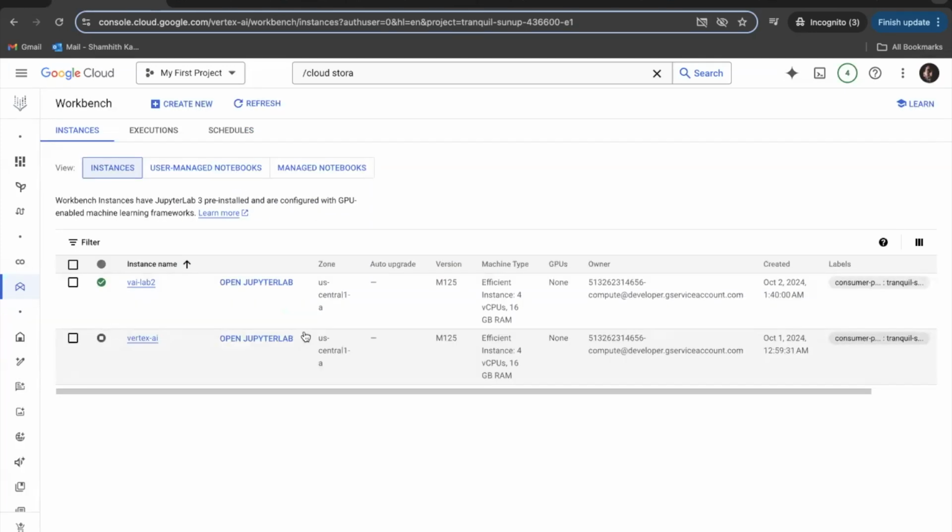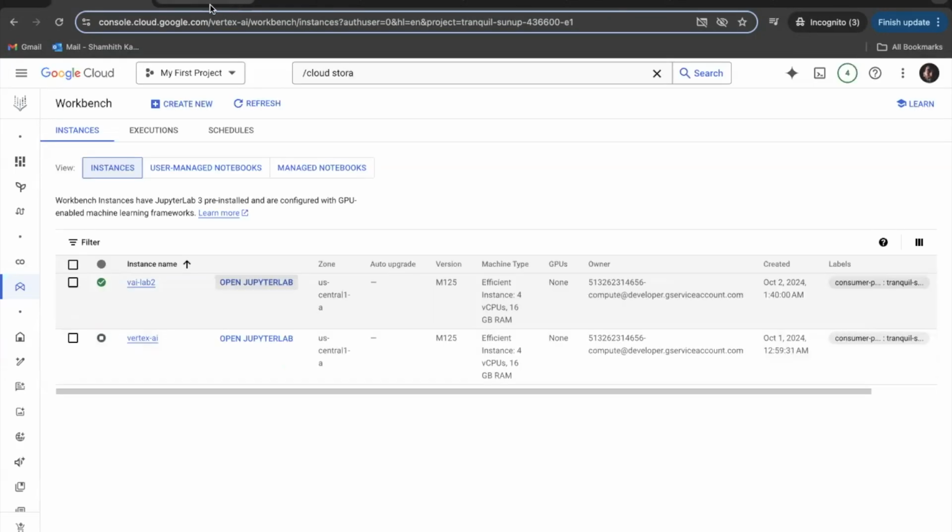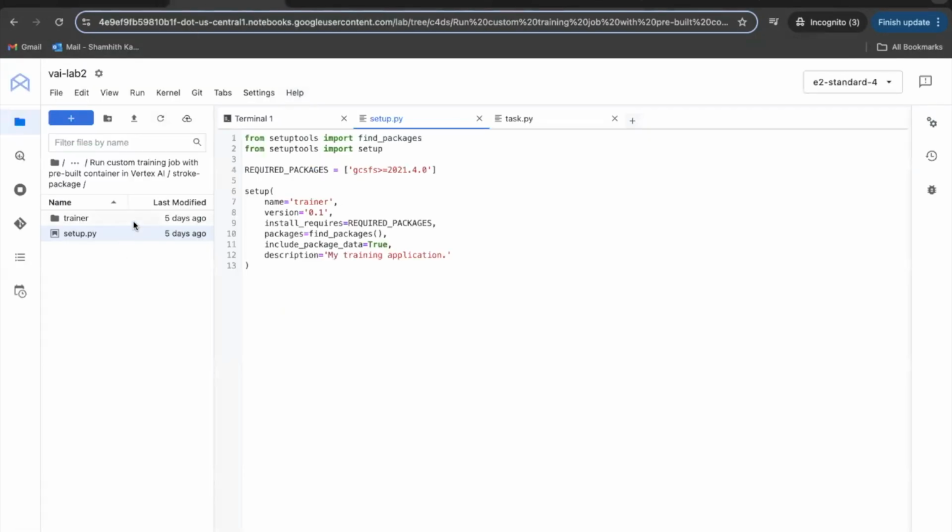So now let's discuss how we can deploy end-to-end pipelines using our pre-built containers. So first, open up a Jupyter Notebook instance, Jupyter Lab instance. Have your folder set up like this.